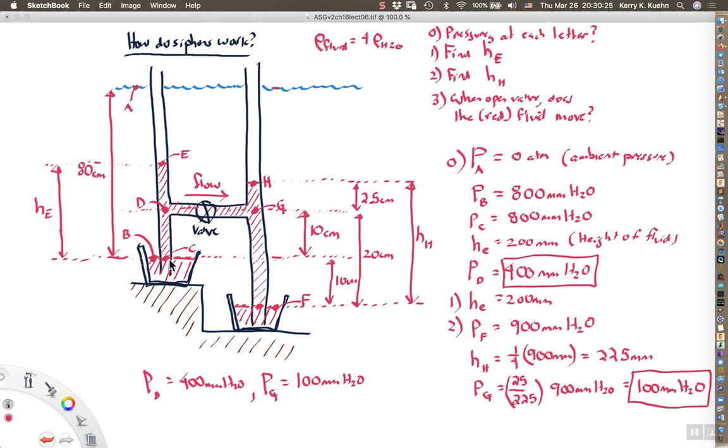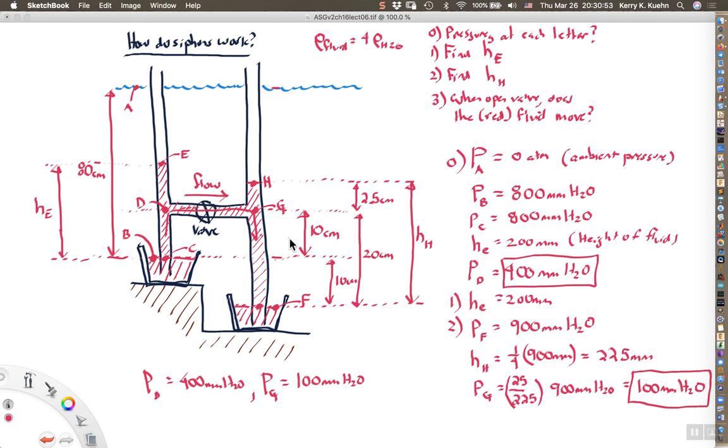You've got fluid over here that's being pressed down by this water. It's pushing the fluid that way and causing a pressure at that point to be the pressure of 400 millimeters of water. You've got all this water pressing down on the surface of this fluid, pushing it up here, but the pressure at that point is only 100 millimeters of water. So when you open the valve, this fluid flows in this direction, and you get the siphoning action as the fluid moves up here, around, and down here.